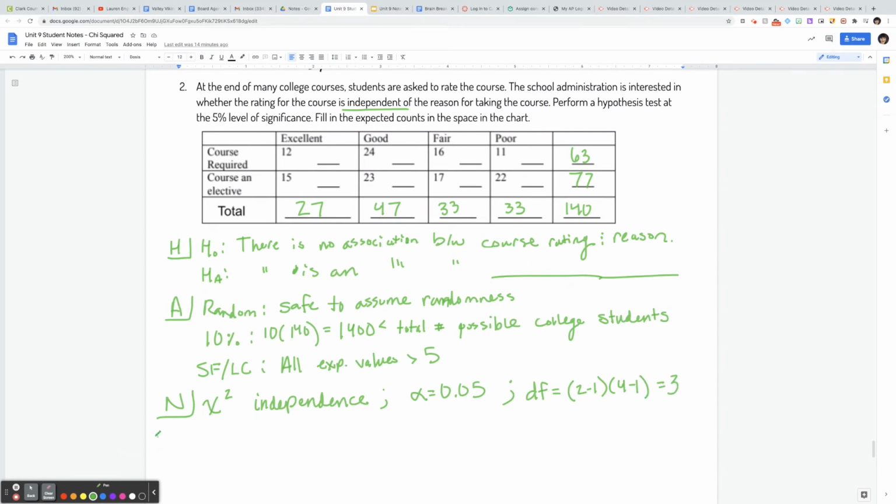All right. Now, once you get to this point, if you haven't already done so, enter your observed values into a matrix and go ahead and run a chi-squared, just a chi-squared test. So it's not the goodness of fit one, it's just chi-squared test. And from there, get your matrix of expected values and fill those expected values in. So I'm going to pause my video again to fill in those expected values. I'll see you back in just a second.